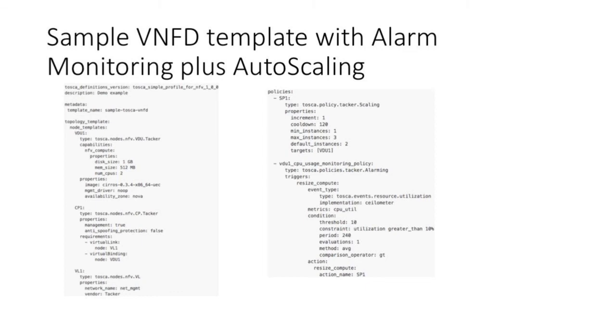In this particular case, we have only one single VDU. When this particular VNFD gets instantiated, it will have two VDUs by default, and it can scale up to 3 total and scale down to 1. This can be invoked by the monitoring policy at the bottom, which is monitoring the CPU utilization. In this example, and for the demo, I'm using 10% utilization for 4 minutes. So let me jump right into the demo.